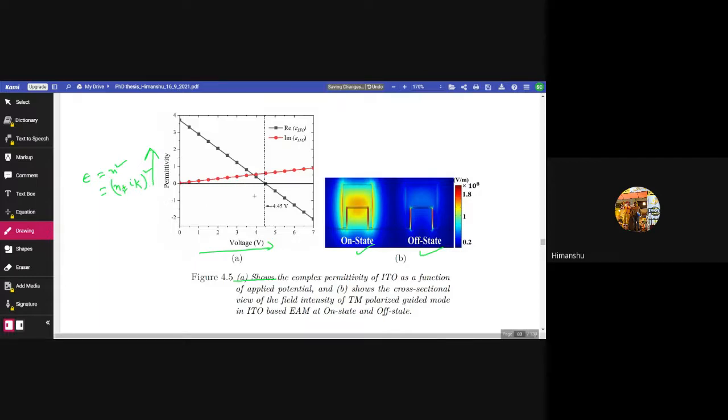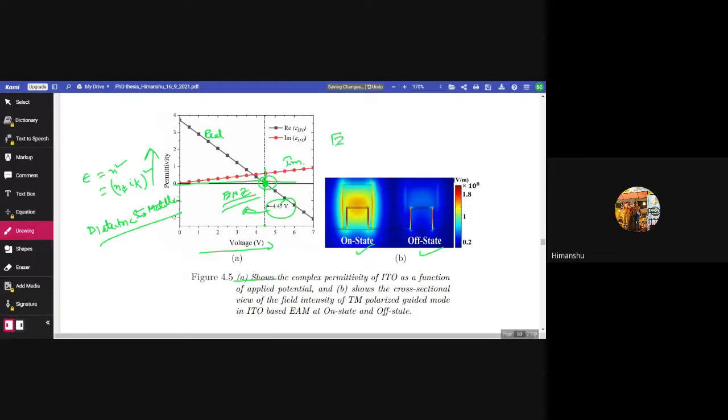So it's the same. The real part of permittivity of ITO decreases with increase in potential, and the imaginary part, which is the red color line, increases. At around 4.45 volt, that is whenever 4.45 volt potential is applied to ITO, the real part of permittivity of ITO reaches 0, which is known as the epsilon near 0 condition. At this potential, the behavior of the ITO material changes from a dielectric to a metallic state. So we are using this 4.45 volt as the applied potential in order to change the state of the ITO material. Therefore it is termed as ENZ, epsilon near 0 condition, because the permittivity epsilon is near 0.